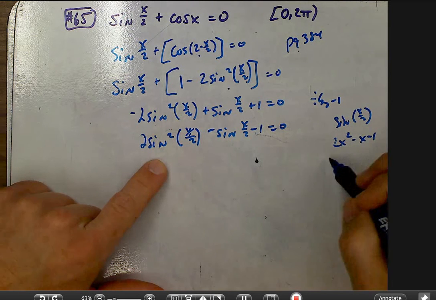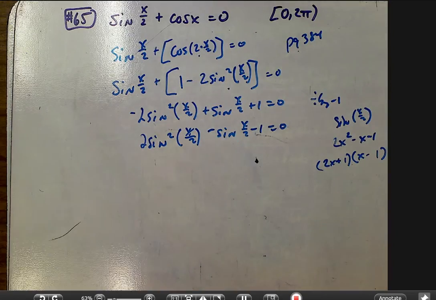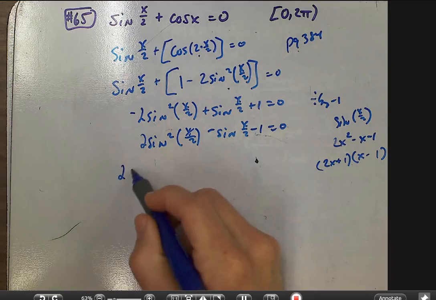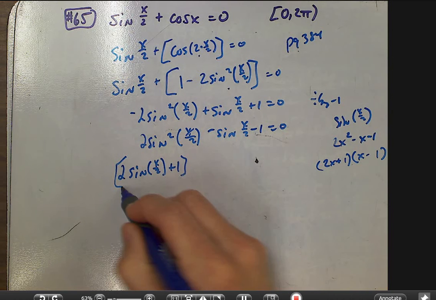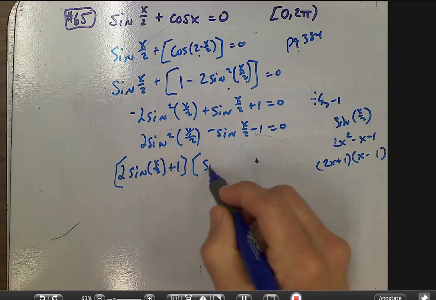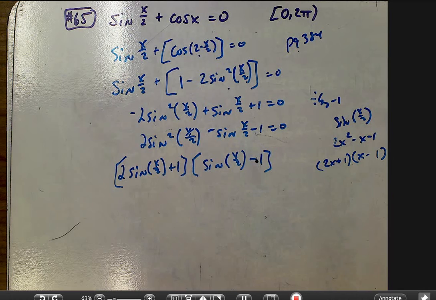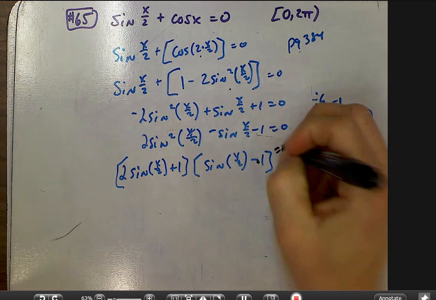And so that'll factor with the 2x and x there. These both have to be 1s. And by trial and error, it factors as 2x plus 1 times x minus 1. And so now instead of x, I'm going to have sine of x over 2. So it becomes 2 sine of x over 2 plus 1 times sine of x over 2 minus 1, like that. Now that I've factored it, set my factors equal to 0. Instead of rewriting all this, I'm just going to put equals 0, equals 0.